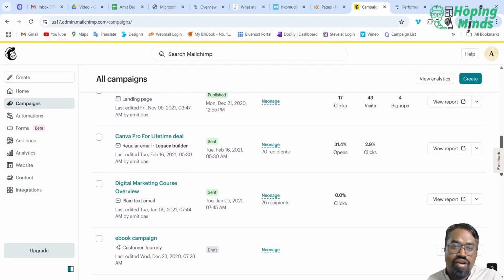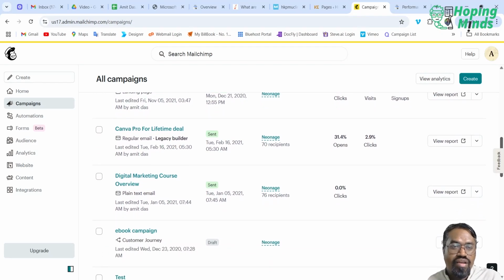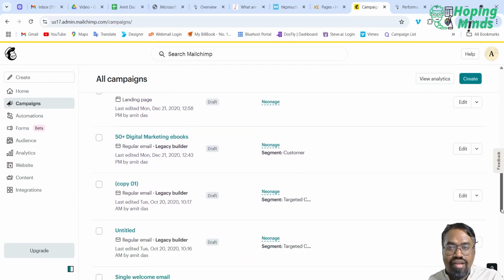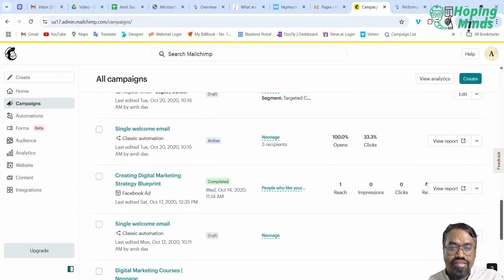We have already successfully sent the emails, and we have received a proper open rate, and then we have received a click-through rate percentage. It will show you the percentage of number of opens and then clicks, right? We can do the segmentation part in this as well.